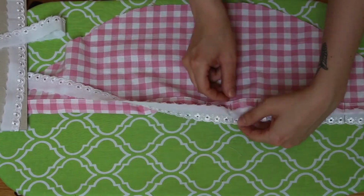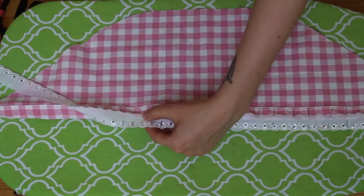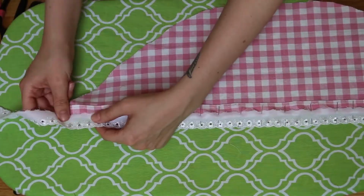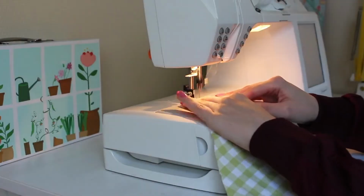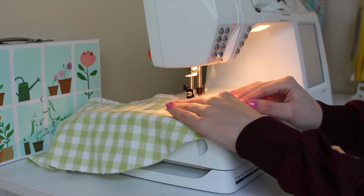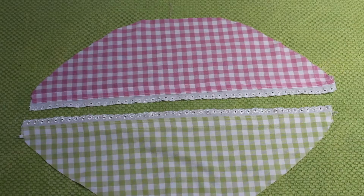Then it's time to do the same to the strap of the arms. And for some reason I filmed sewing the arm in the opposite color of the one I filmed pinning. Sorry, I know it's confusing, but apparently I didn't keep track of the colors, so bear with me please.